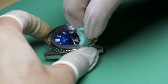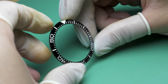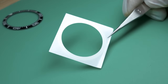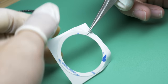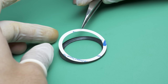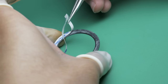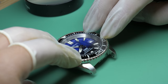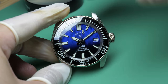The only part left is the bezel insert, which is a lume ceramic bezel insert that I believe will tie the entire design together. I'll be using double-sided adhesive this time, as some of you requested me to show the best way to use this surprisingly tricky thing. Here's how I do it: I take the entire adhesive off with my tweezers, carefully line it up to the insert, give it a light press, peel off the paper, then install it onto the bezel. All of the parts are now installed, so let's take a detailed look at this Comet mod.